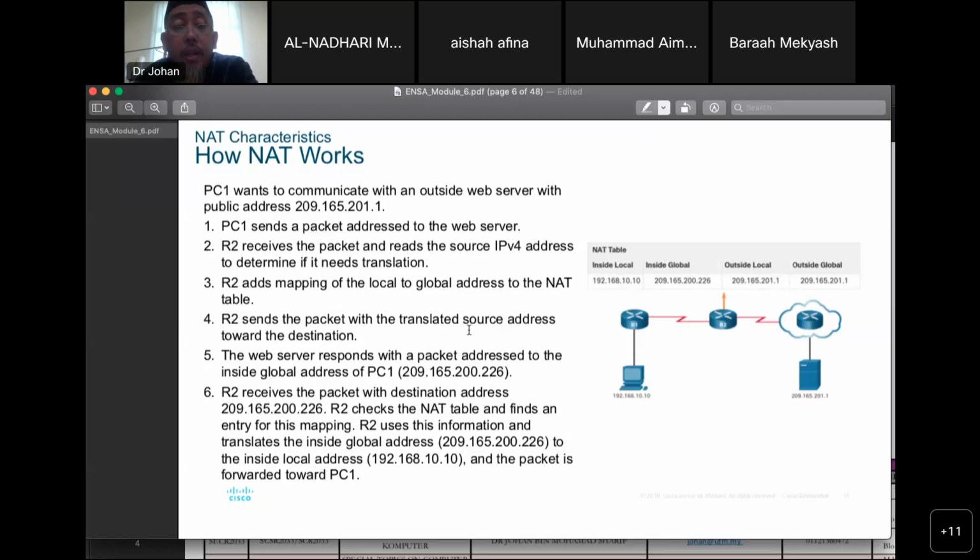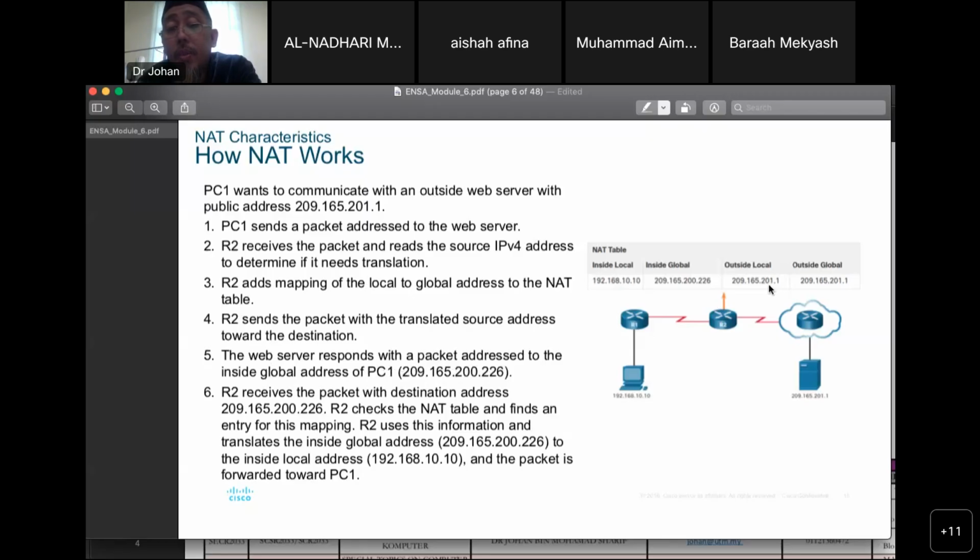Then the web server responds with a packet addressed to the inside global address, which for PC1 is 209.165.200.226.